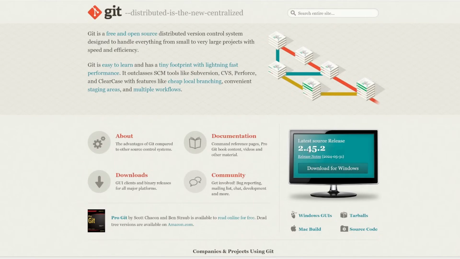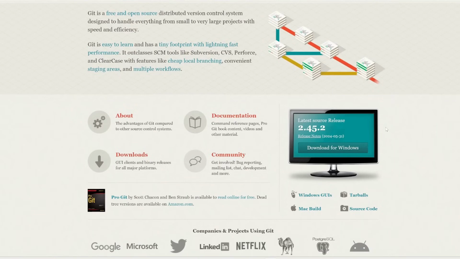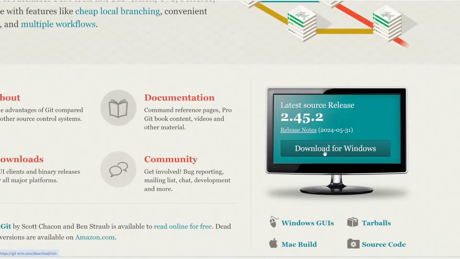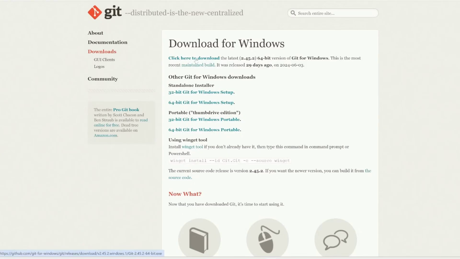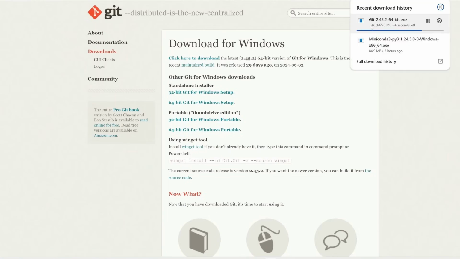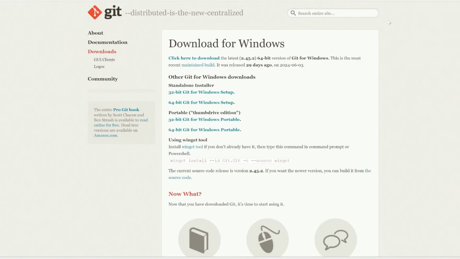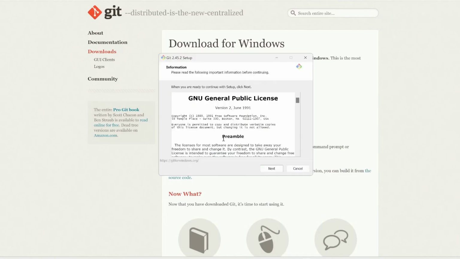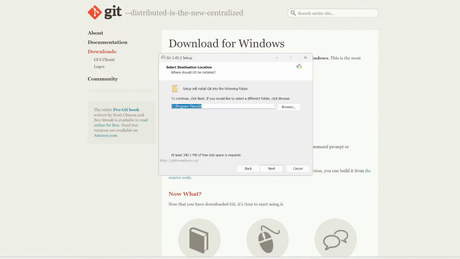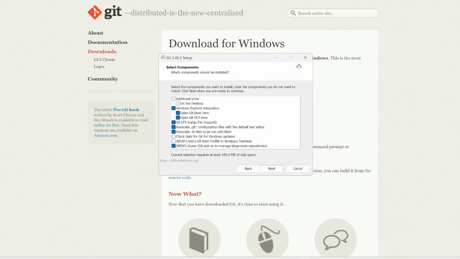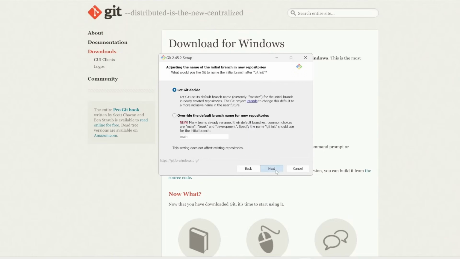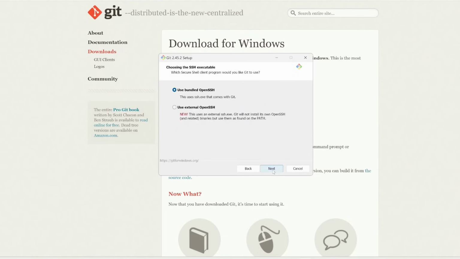I'm just gonna go with the default install location, which is Program Files/Git. So I'll click Next for that, and then I'm just gonna leave this at the default. And then I'm gonna click Next again and click Next here. We're just gonna use the default settings for all of these. There's a lot of settings that you need to go through, so I'm just gonna click Next for all of these. All right, and then it should go ahead and install all the files. So this might take a few minutes. Perfect. So now we have git installed.